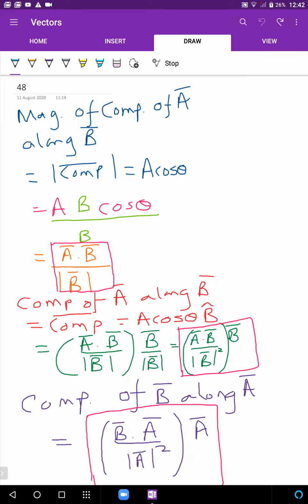Okay. And as promised to you guys, इसका जब मैं example दूंगा, that example is just going to be a test of क्या तुम्हें dot product निकालना आता है, क्या तुम्हें magnitude निकालना आता है. उसी का test है. अगर वो आता है तो you should be able to do this. Okay.